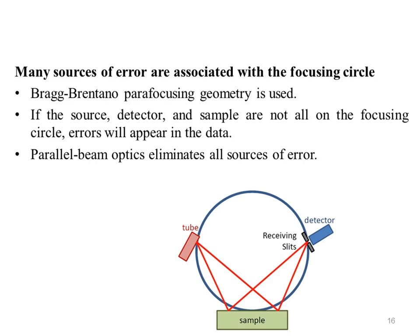If the source, detector, and sample are not all on the focusing circle, errors will appear in the data. The use of parallel beam optics eliminates all sources of error associated with the focusing circle. Here is the sample, and this is the X-ray tube, and here is a detector.